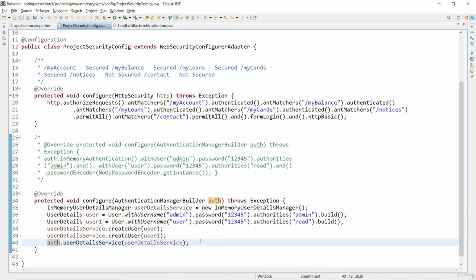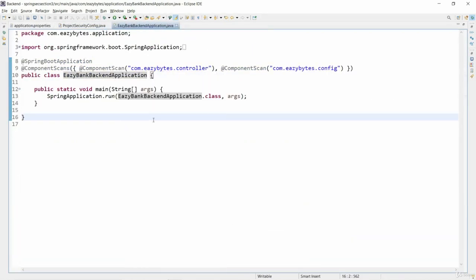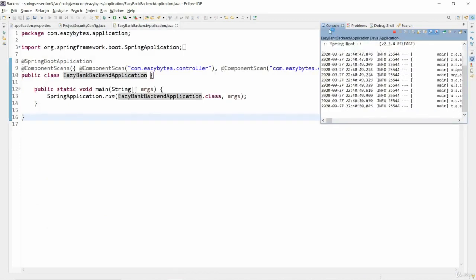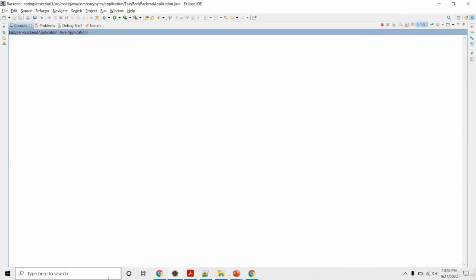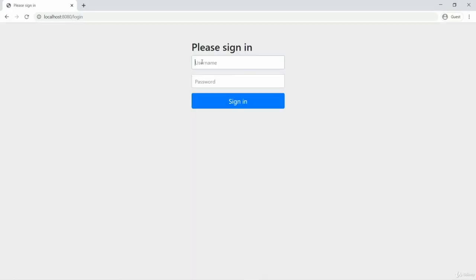So I'm saving this configuration, going to the Spring Boot starter class, and starting the server. The server starts perfectly. Now I'm clearing the console to see what error we get. I'm calling my account, and since it's secure, it redirects to the login page and asks for my credentials. I will enter valid credentials, admin and 12345.